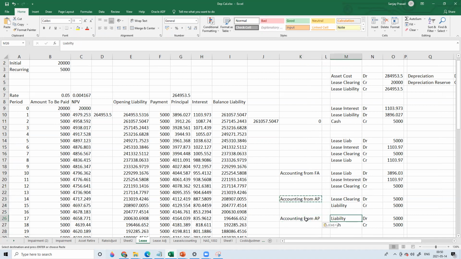This one is for payment. I'm not going to discuss the payment step. I just showed that the invoice is created. So when we create the accounting of that invoice, this accounting will be generated, and the downstream transaction, payment, we have to do, and at that time cash will be credited.